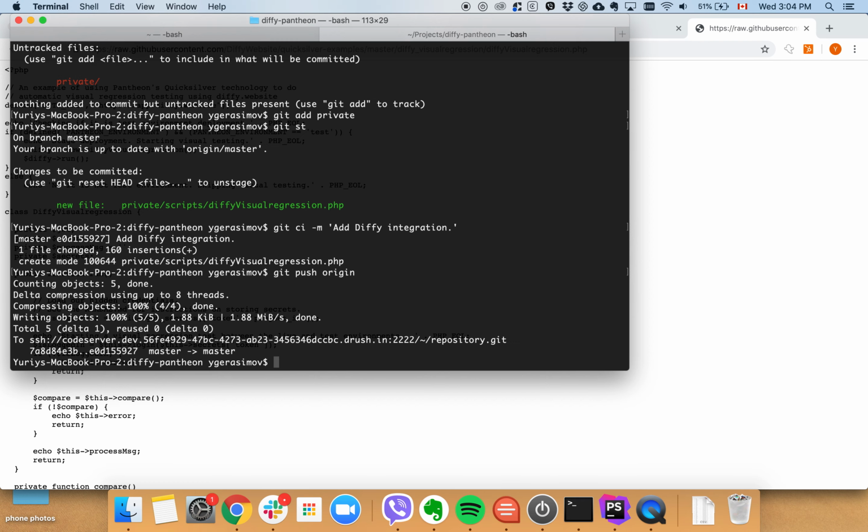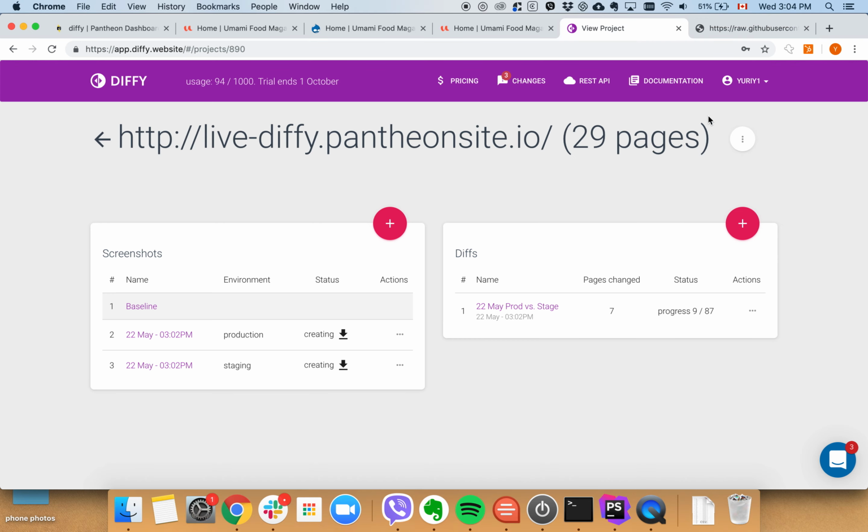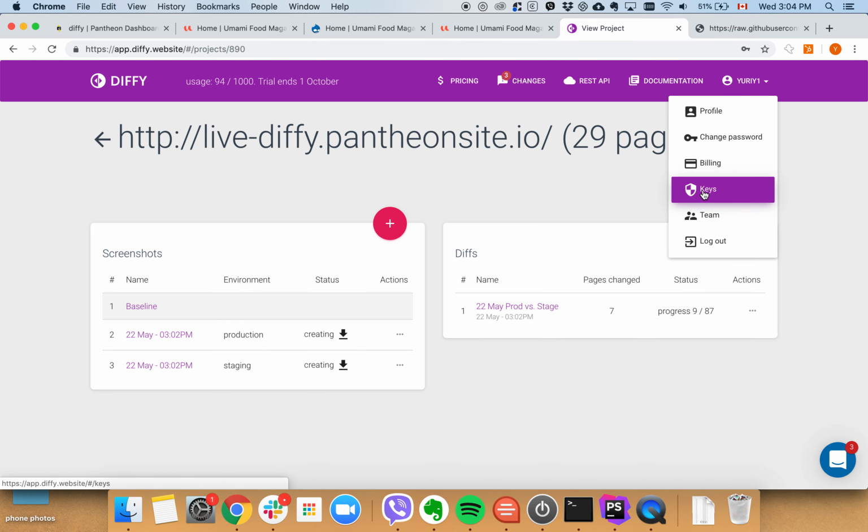The next thing that I need to do is to create a secrets JSON file that will have my credentials for authenticating into Diffy. So for that, I need to go to my keys.